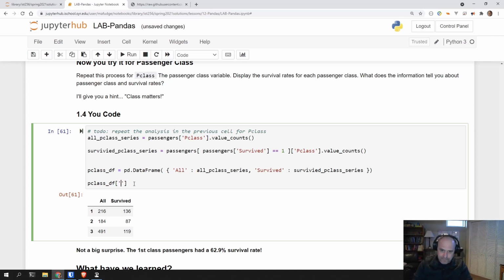Let's call it ratio, because I'm out of ideas at this point. And that's going to be the P-class survived over the P-class, P-class df.